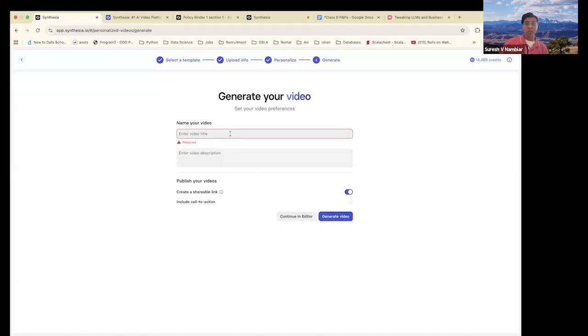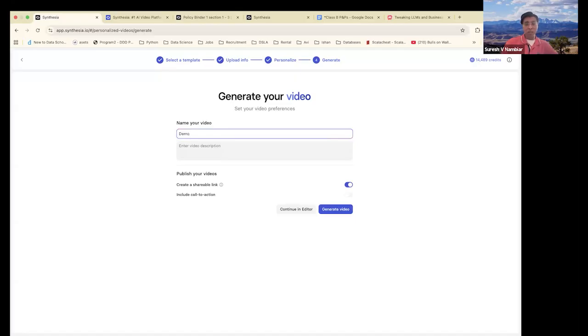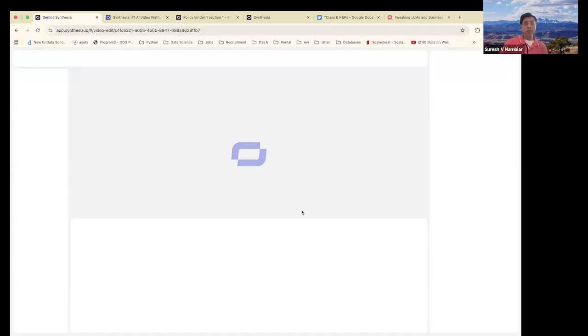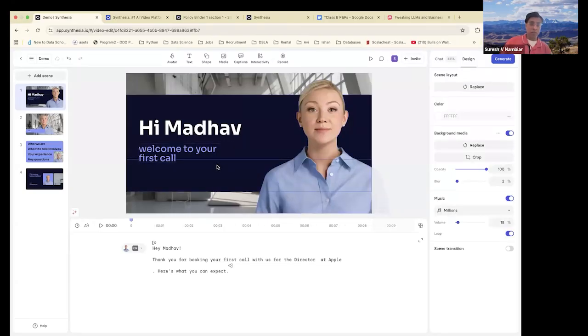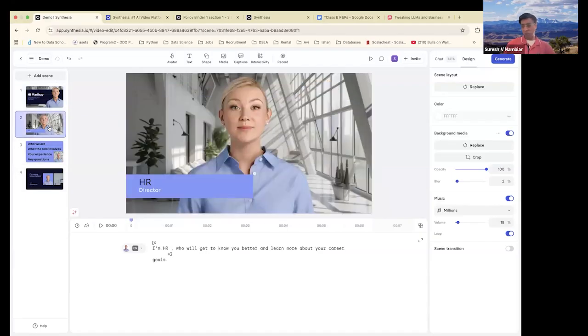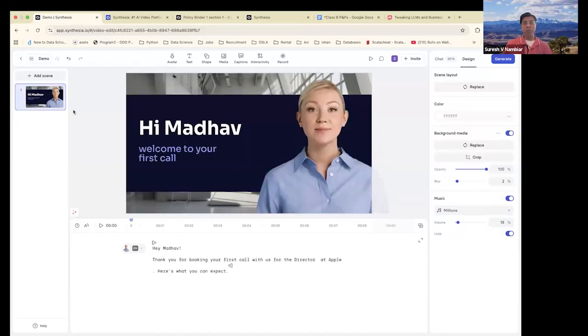I can also experience this in the editor without having to generate the video. So you can see the variables have been filled in, and we can do the same stuff that we did before, which is generate the video out of this. Any questions? Here, for example, in my case I just had one scene. You can have multiple scenes for your videos. I don't want to generate a very long video, so I'll just delete most of the scenes and see if it can generate.